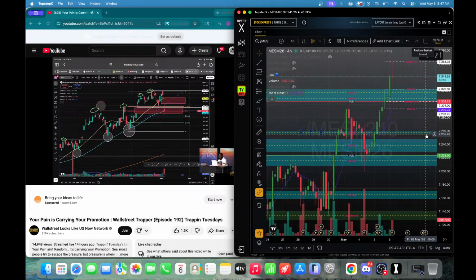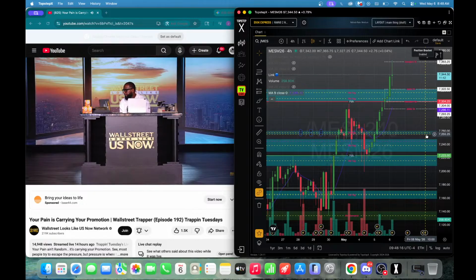So there's always different ways to look at it, but for me, based on me being in it and we was up on the play, I never want to take a green play and turn it red if I can not do that. Now, if it's somebody looking to enter a play, you may have a different perspective from me because you're trying to enter it. For me, already being in the play, having a green play, and we wasn't up a lot green, going from being up like maybe $1,000 to then losing $16,000 on it, you're like, yo, let me get up out of here, man. You know what I'm saying? So, yep. I just stick to my rules, man. Just stick to my rules.